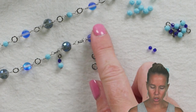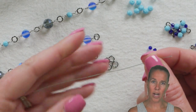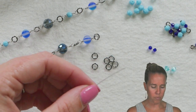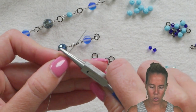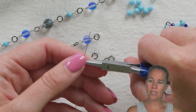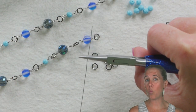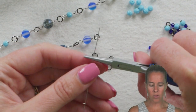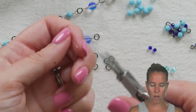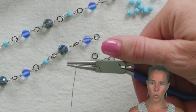The first thing I'm going to show you is how to make our links — it's very simple. I'm taking a piece of 26 gauge wire, working with about 10 inches cut off the spool. Grab your round nose pliers and hold about three-fourths of an inch down on the wire. You only see one jaw of the pliers because we're going to bend the wire back 90 degrees, which gives us that 90 degree turn and shows us both jaws of the pliers — one over the top of the other.